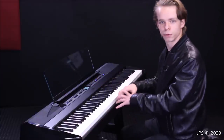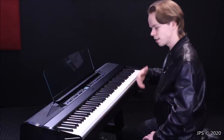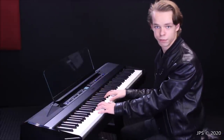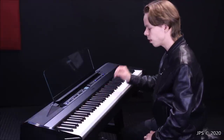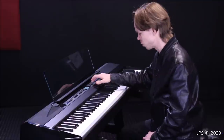The Bösendorfer, however, is more warm and rich, and it definitely sounds very, very nice on its own. It doesn't sound amazing for all types of music. I think for the treble test piece, I might have preferred the CFX for the low mid-range. The Bösendorfer was a little bit more muddy sounding, but certain types of music sound phenomenal on that Bösendorfer sample, and I will show you that in a little bit.